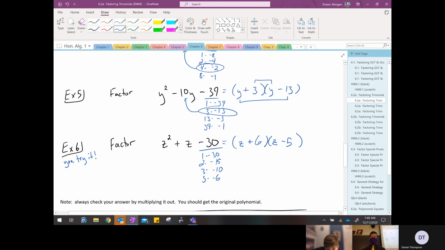I'll be lazy. I won't write the other 4 up because we could just switch their signs. Our goal was to get a +1. So this would have been 29. This would have been 13. This would have been 7. And this would have been 1. I want the 1. So I'm going to pick this pairing, just adjust their signs to make sure it's a +1 as opposed to a -1, okay? To factor something is to write it as a product.